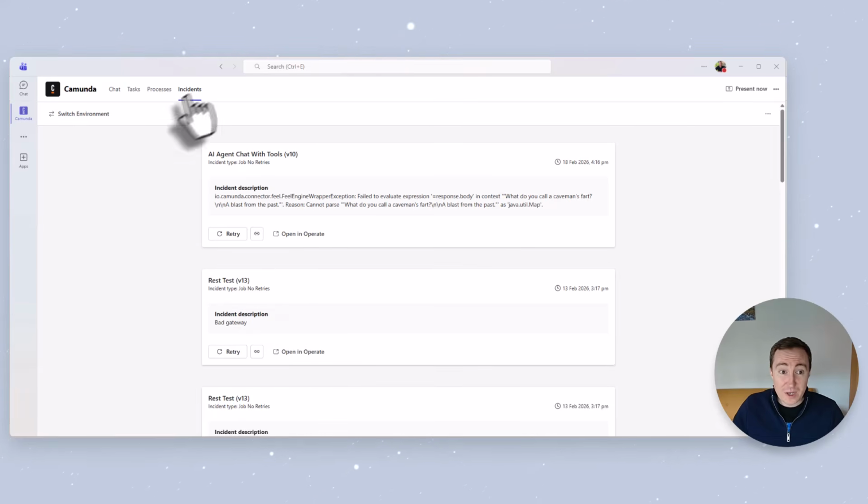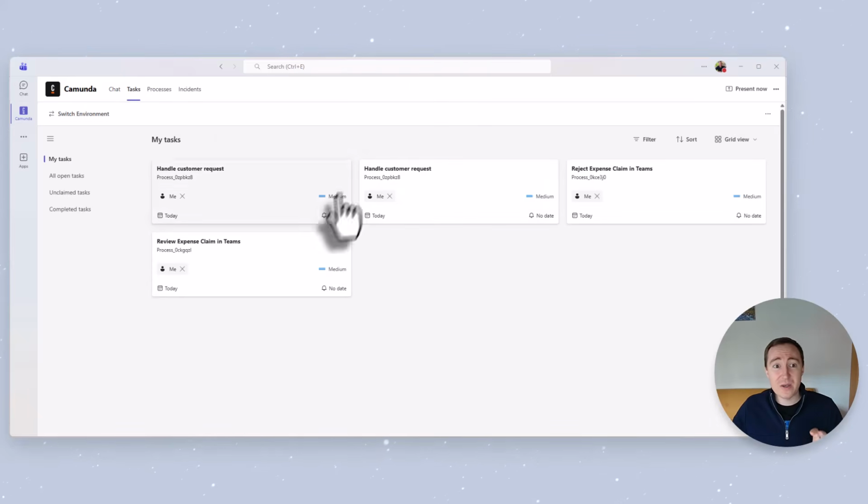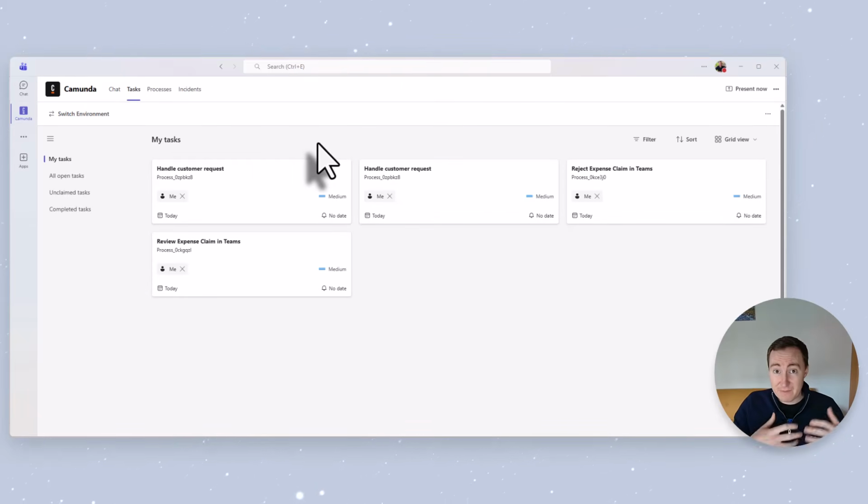With incidents, you can also set it up so it can create an incident channel automatically, just as you'd expect with tools like PagerDuty or incident.io. So your tech ops team can manage any incidents that arise within your process. Currently, the MS Teams app is released in alpha for any of our SaaS customers, but self-managed install is coming with 8.9, so in April, very soon.